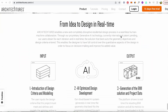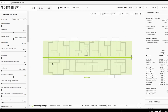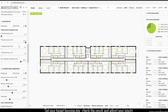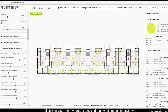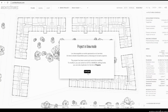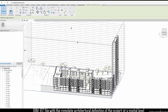Architecturish employs a cloud-based AI system that instantaneously produces geometric configurations tailored to the user's input for each iteration. The system dynamically generates a BIM model in real-time, incorporating the geometry derived from the AI-assisted design procedure. This model boasts an entirely accessible online data structure, simplifying user evaluations and design modifications. Through the AI-assisted process, design parameters can be iterated upon, delivering prompt architectural solutions aligned with the user's preferences.